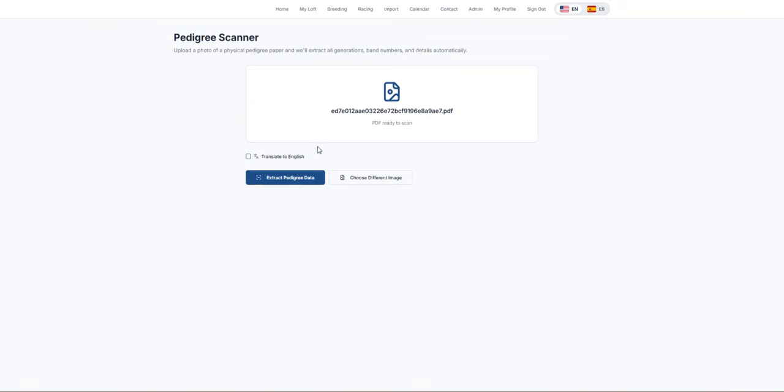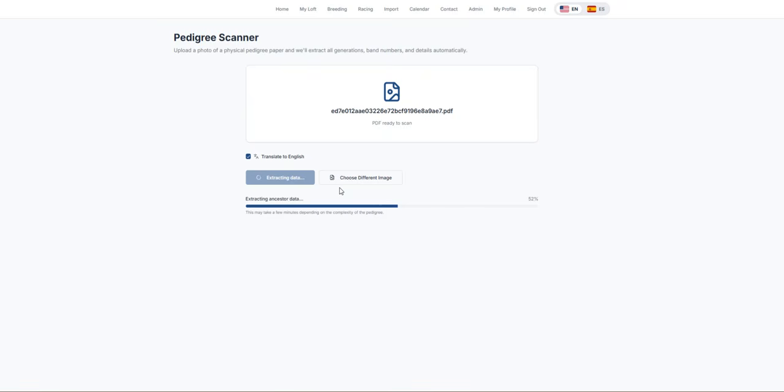It'll take a PDF or PNG image file, and then check this out. I know this pedigree that we're using is in Belgian, so you can translate to English. Okay, and then when you hit extracting pedigree, this will take a couple minutes.